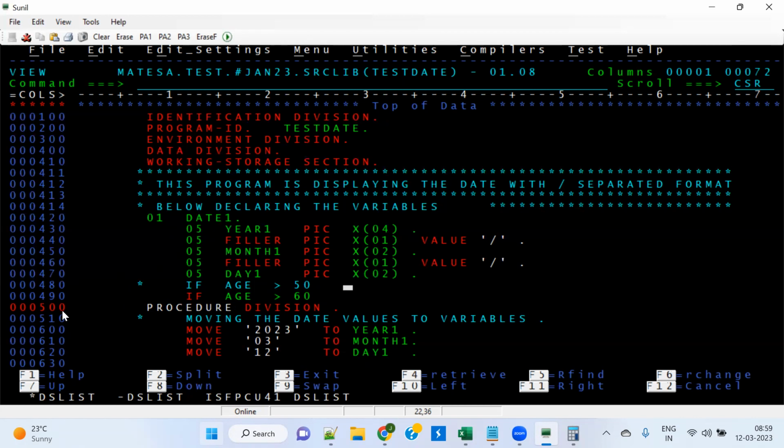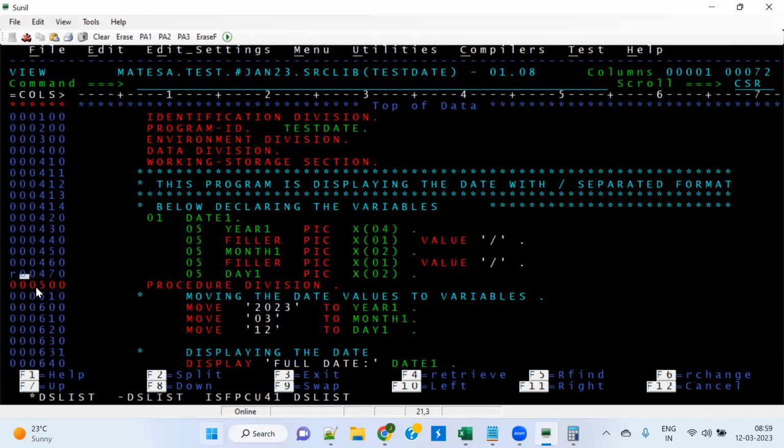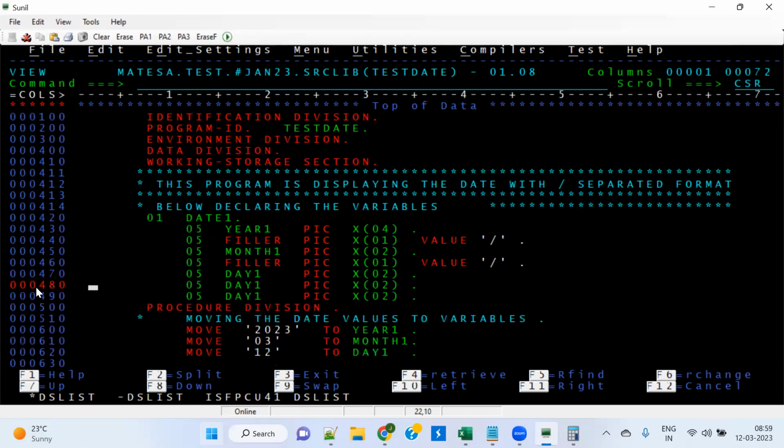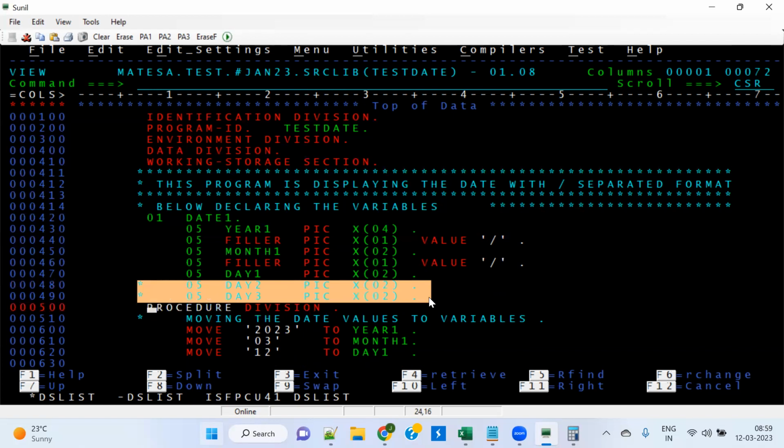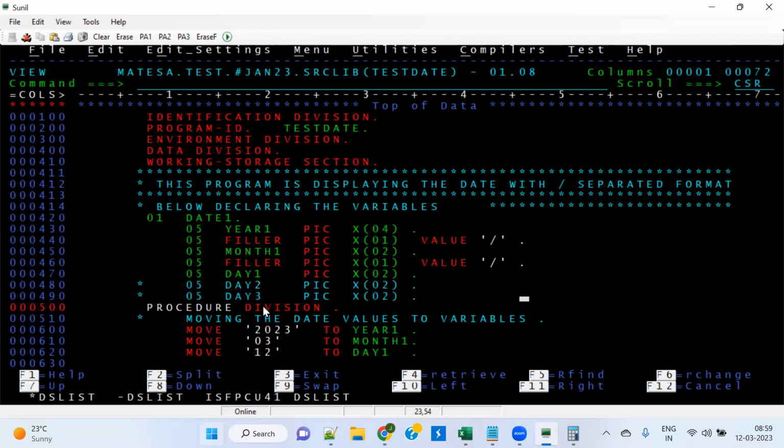If suppose 2 and 3 are there and not commented, then 2 and 3 are the actual variables. If they are commented, that means these are not there in the program. It was there earlier, now you commented it. That means you have completely removed it from the program. Got it?